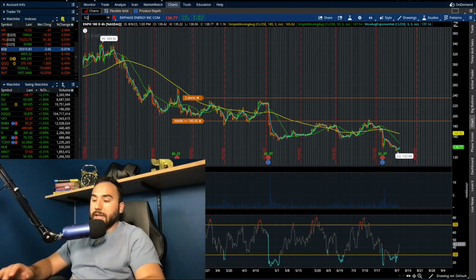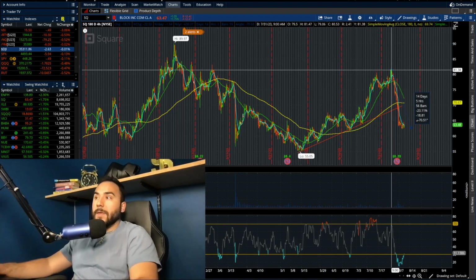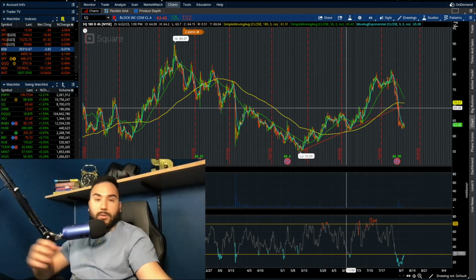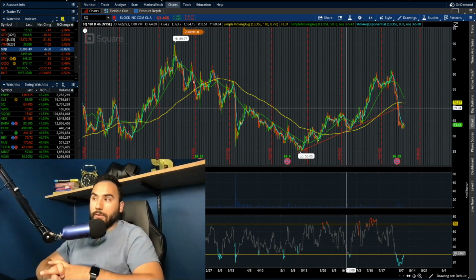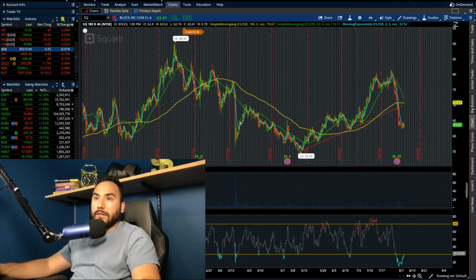Looks like Square is getting squashed as well ever since their numbers came out. This stock went from 80, now it's at 63. Holy smokes. If this thing gets down more, maybe towards the 50s, I might consider that as a trade, considering past price action, although it's not guaranteed, of course. Past price action doesn't predict future price action, but if it does get beaten down enough, maybe I would bet a relief rally would be around the corner. I'd look at it. Even here, it's a little bit tempting. I'm not going to lie. It's very oversold, but I'd give it a little bit more. Maybe if Square gets down to 55, 58, 60, I'd consider it a little bit more at that point. But Square's down a lot recently, it looks like.